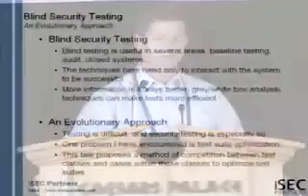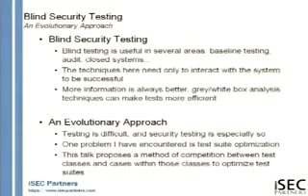So the title of the talk: Blind Security Testing, an Evolutionary Approach. Why is blind security testing useful, and why am I talking about it? Well, in my day-to-day job, I find it is something we need to pull out from time to time. Anybody will agree that the more information you have about the system, the better your security analysis of it will be. That's the case with white box analysis: getting source code, symbols, being able to do debugging and code coverage. All of those things are very helpful for a comprehensive security assessment.